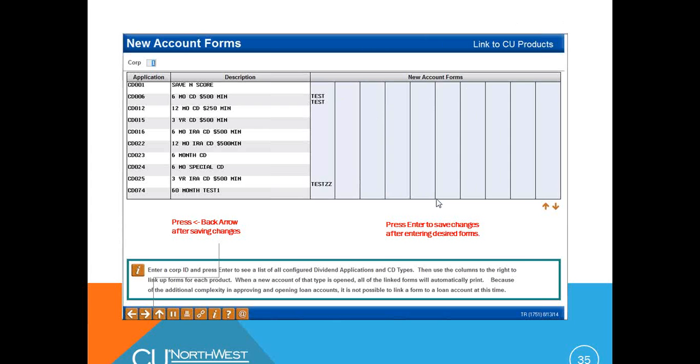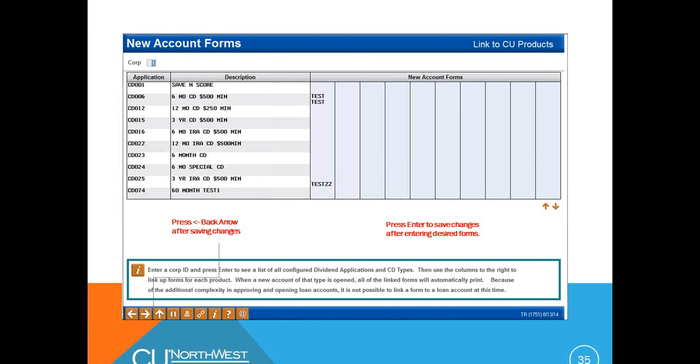So in this scenario, if a staff member opened the 3-year CD for a member, the forms test, test 1, and test, oh, let me back up one. So let's see, a 6-month CD, let's go to that one.